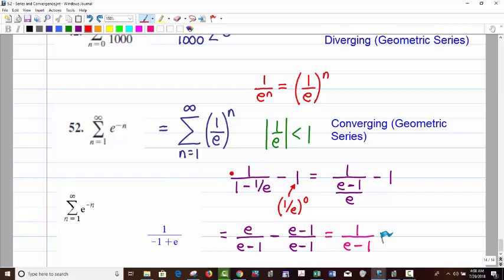So using the a over 1 minus r, I have 1 over 1 minus 1 over e, minus 1 over e to the 0, which would just be 1 right here. Okay, I got a common denominator here, e over e, so it's e minus 1 over e there, and then minus that 1 with 1 on top. This flips over, so it's e over e minus 1. Got a common denominator here for 1. I made it e minus 1 over e minus 1. And then the e's cancel. Negative of negative 1 is positive 1. So it's 1 over e minus 1, which is the same thing as the Maple answer of negative 1 over negative 1 plus e.